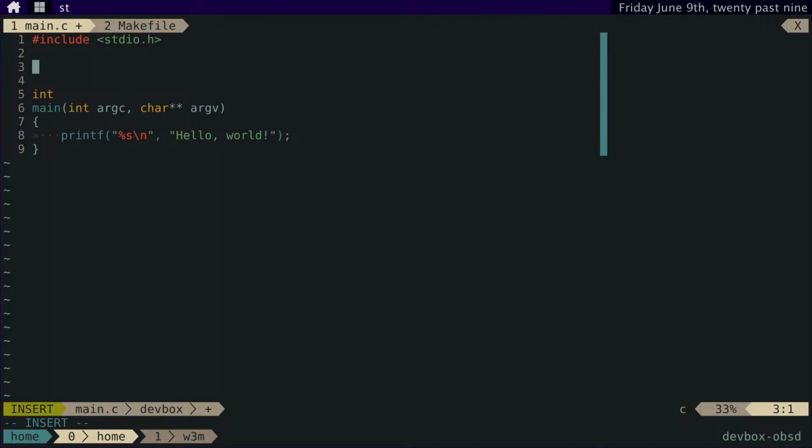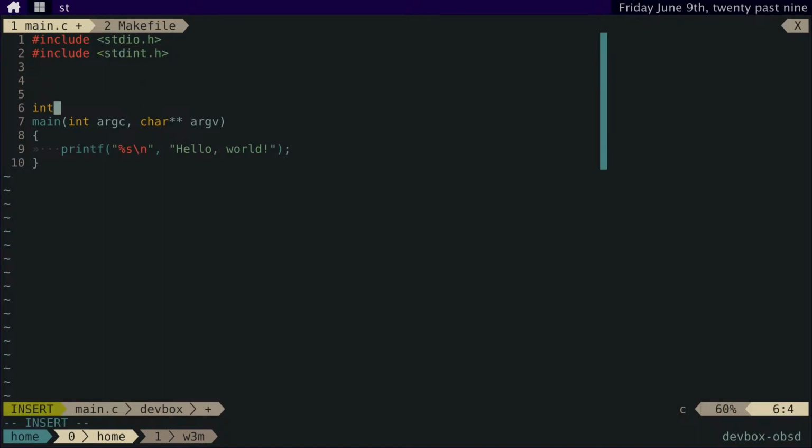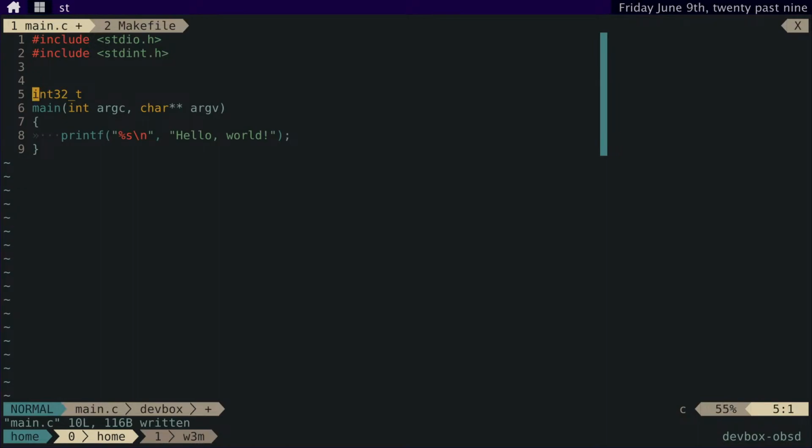Now, I think the way I do this is, let me just include stdint.h, and I can go to the definition of int32_t. I don't have a language server up and running on this. Do I want to do that?